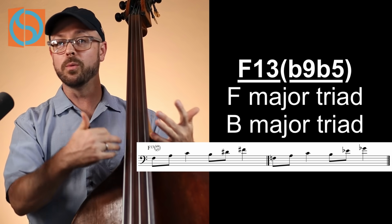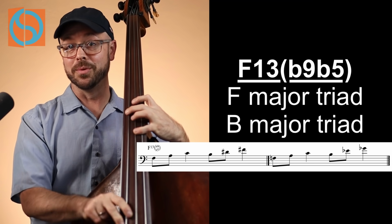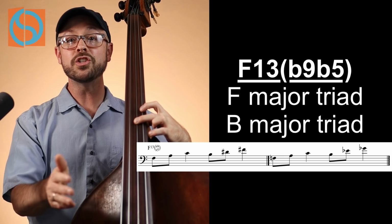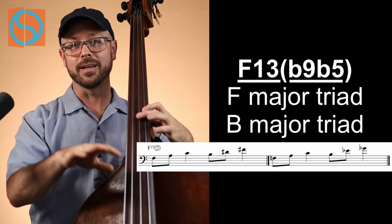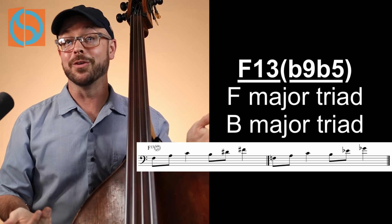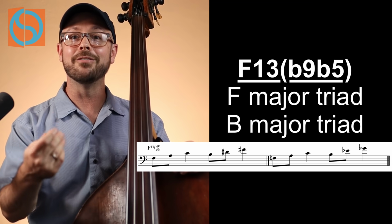Okay, so why do we want to play that over F13 flat 9 flat 5? That's the root, third and fifth. And on B, that's the flat 5. D sharp is enharmonic with E flat. So D sharp is the seventh of F7. Okay, so you'll see this written different ways. Major triad, D sharp is the third of B major. If I'm thinking F7, E flat is the seventh of F7.